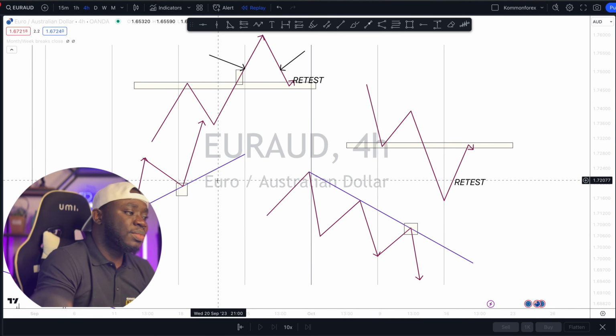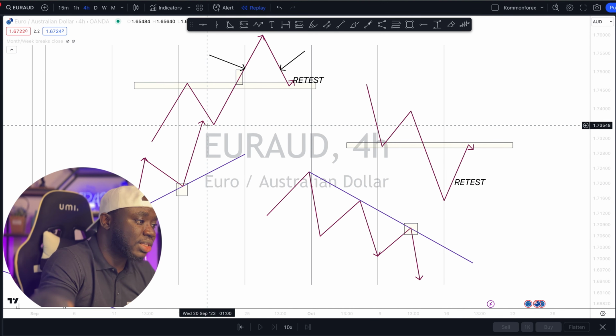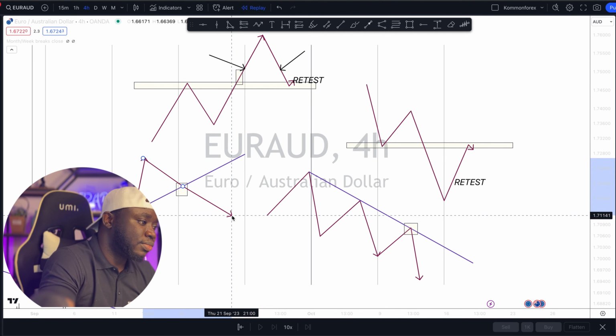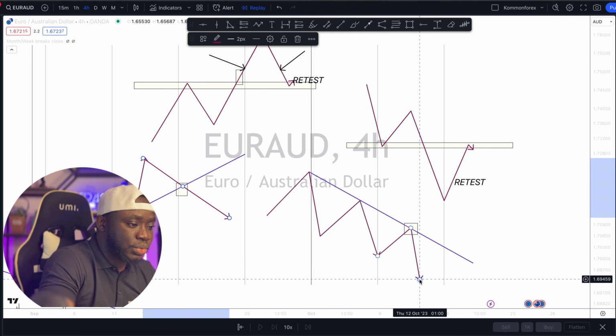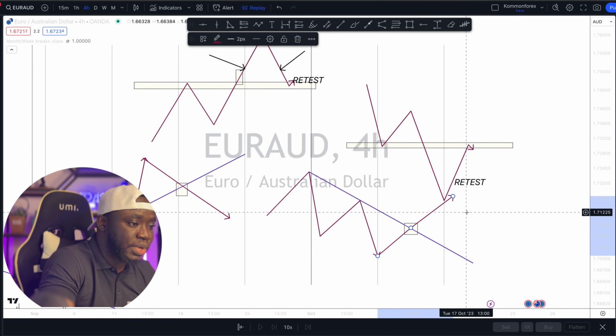So what we simply mean by this breakout and retest is that there are so many instances where the market, instead of it respecting your third touch, can easily run through your third touch this way. So this is what we call a breakout here. And then in this instance as well, it can also easily run out and then break through your trend line instead of it respecting your third touch.